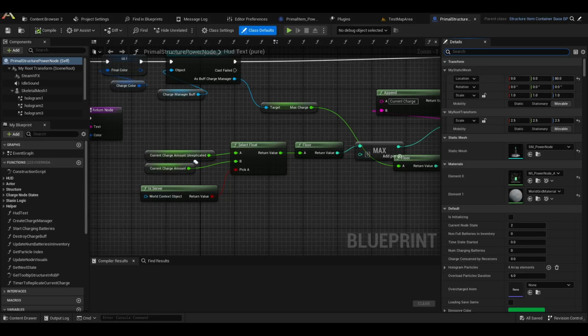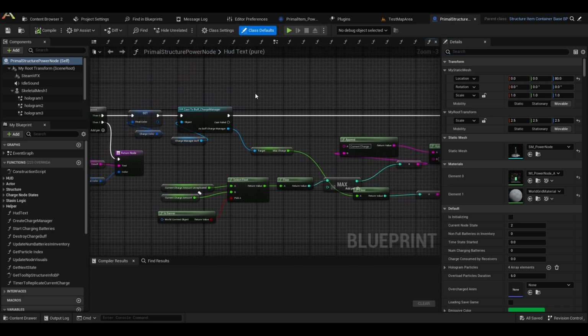Welcome back. In this video, I'm going to teach you how you can manipulate environment actors using C++ and the API. For example, this charge node here in Aberration.